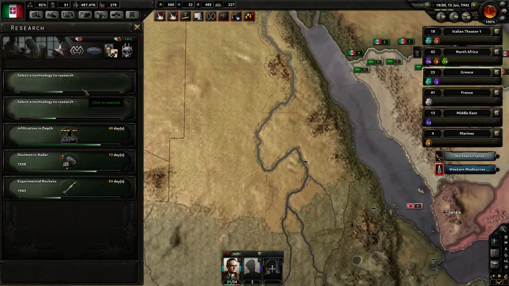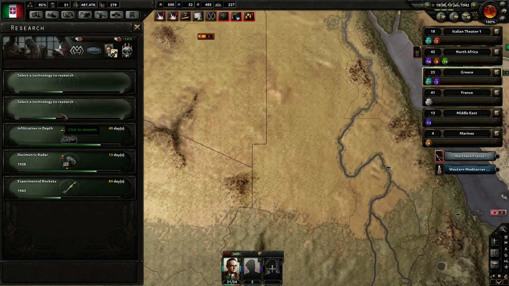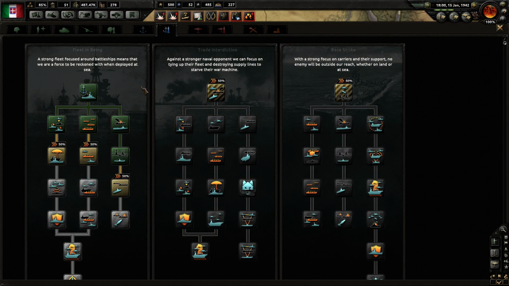Oh, time to set a research. Okay. Still none of it went to waste. Look at that. See? 30 days stored. So we've got 11, or up to 30 days stored. So we've got 11 in there. So we didn't lose anything.